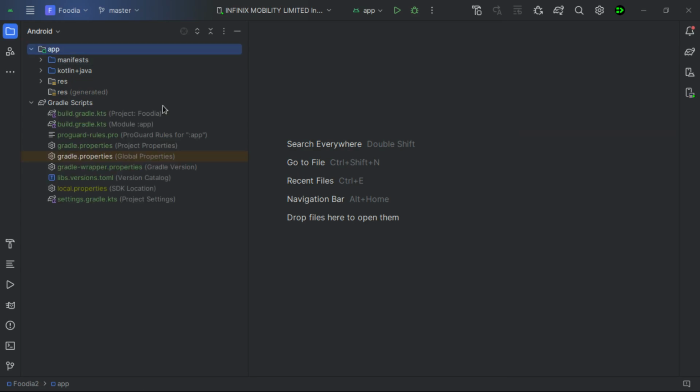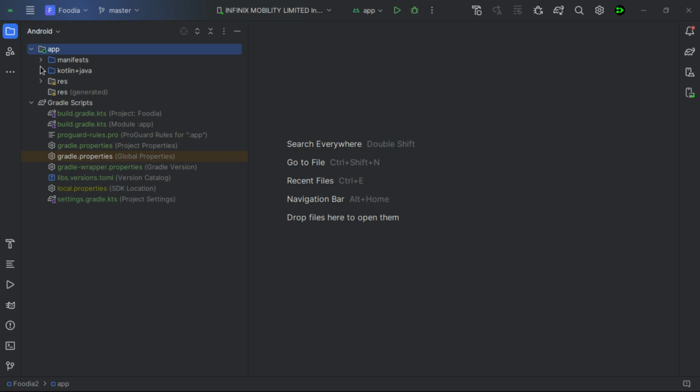Okay, so before we start to write any type of code, let's first get the initial project structure and see what we have added here. There are several things which I have changed in this initial project, and you can easily get it through my GitHub, and the link is provided in the description.